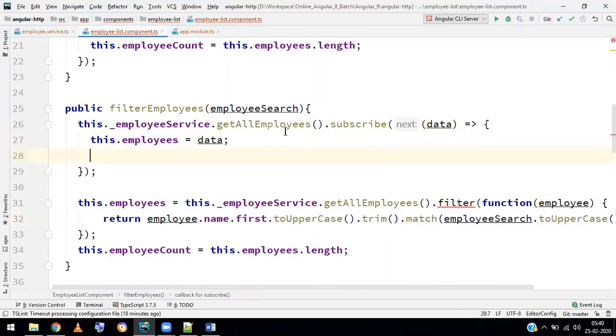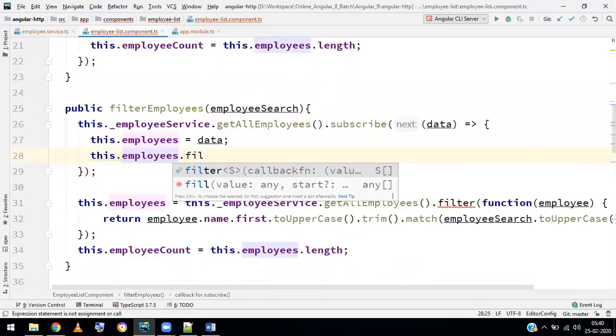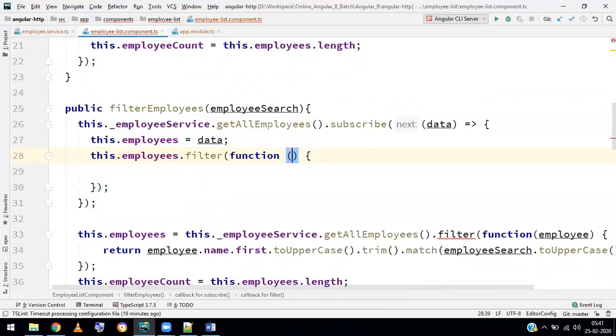One minute. Get employees dot subscribe. You get data, and on this data dot filter you can do, or else employees dot filter. So this dot employees dot filter, and here let's make a function. In the filter I'll just get each employee.